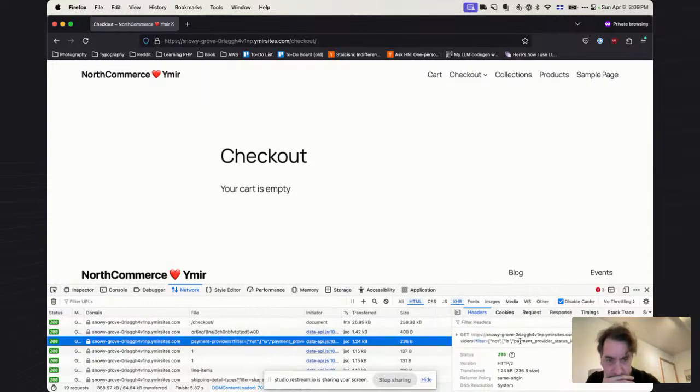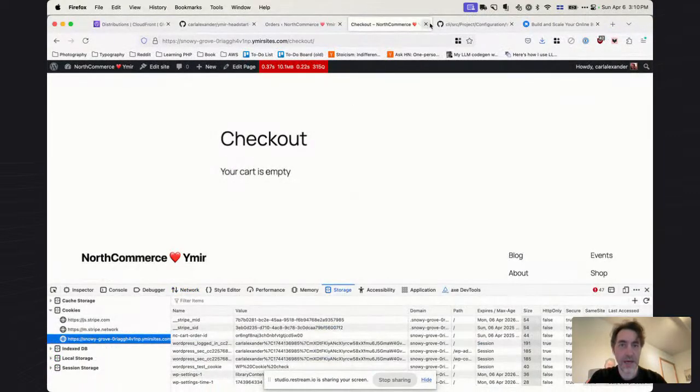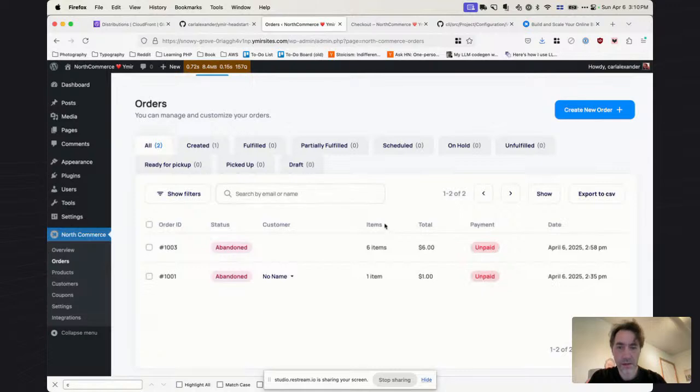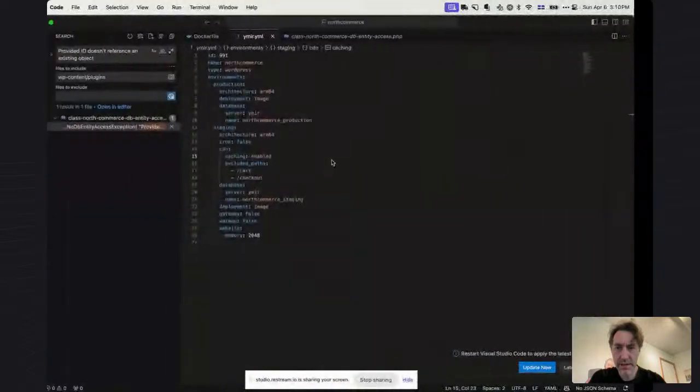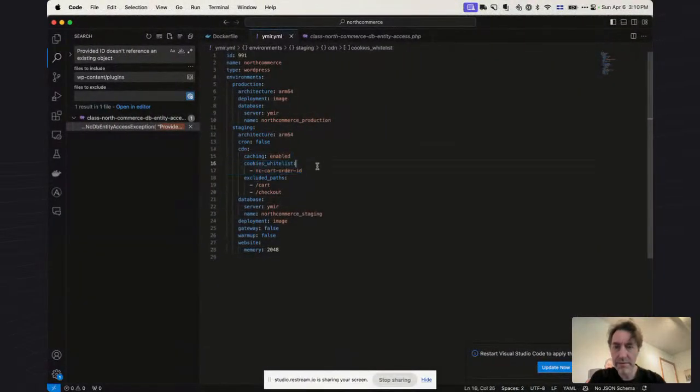Status. Yeah, so there's definitely something going on here. But so far, I would say I'm not 100% sure. So we definitely going to need this. I don't see how this works without the NC cart order ID.